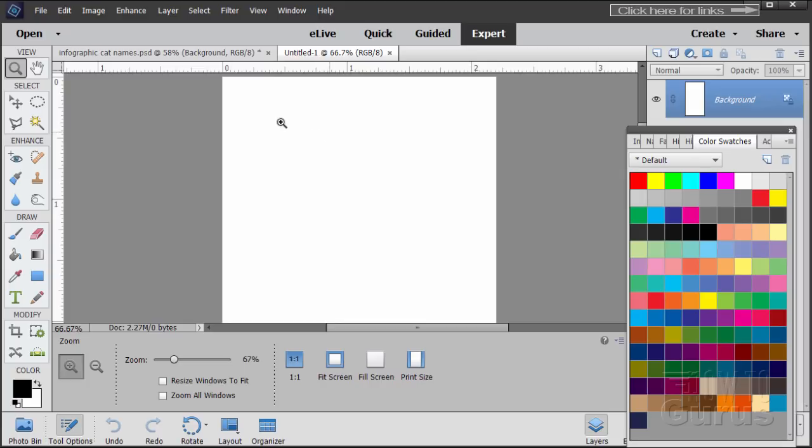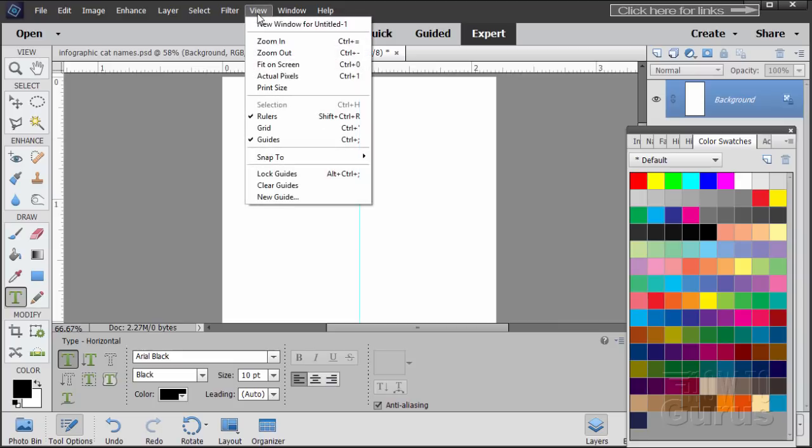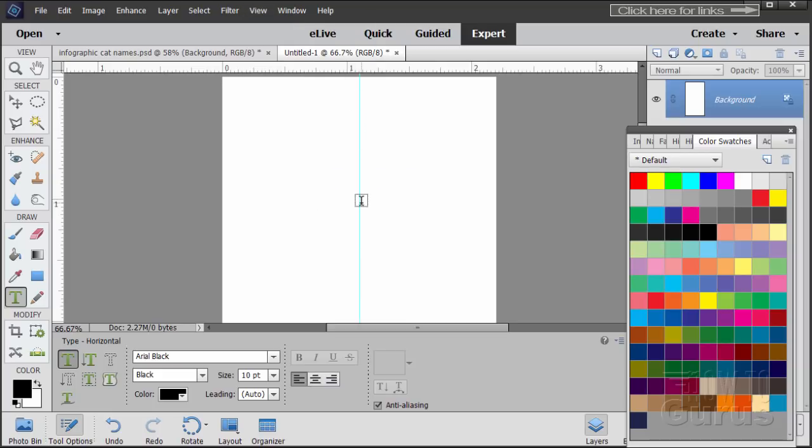There it is. Go over to the Type tool, and I want to have the type centered on our center line. So let's find the center line. Just grab the left ruler here, drag that in, and it will automatically snap right to the center if you have snap on. Let's double check that. View, Snap To. Make sure those are all checked. They are, so we're fine. So it just snaps right to the center line. Okay, now we can begin to bring in our text. Just go over here someplace. I'll just type right there.